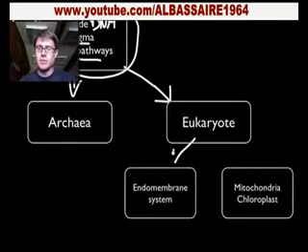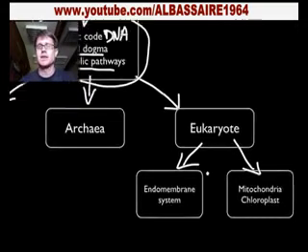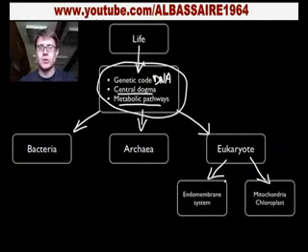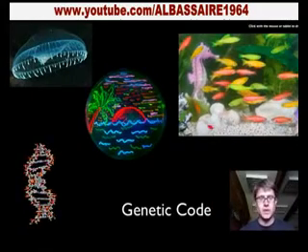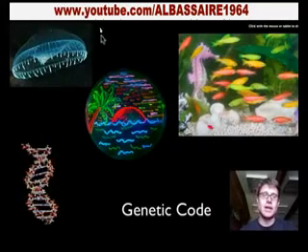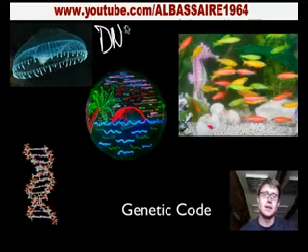We'll also find that as we move up that tree a little bit, when we get to the eukaryotes, there are going to be characteristics that are shared within them as well. And so as we go farther and farther up that tree of life, we find more and more characteristics, and we get finer and finer detail as we move our way up. So let me quit talking about what I'm going to talk about and actually do it. Let's start with the first one, and that is the genetic code, and that is DNA.